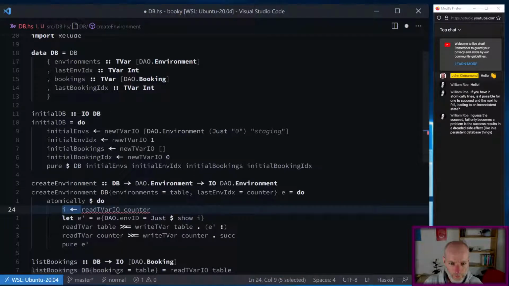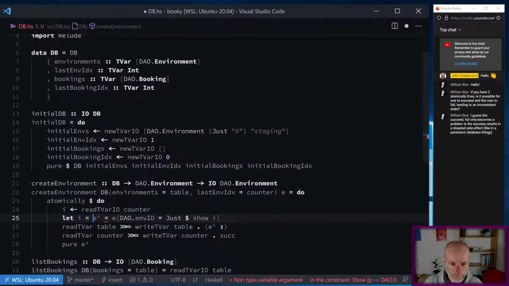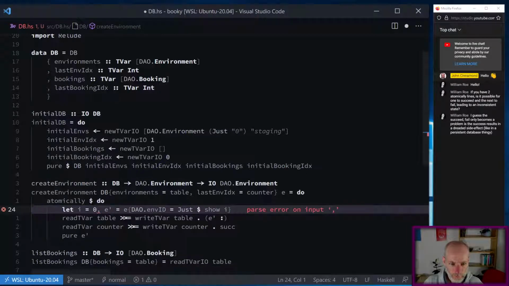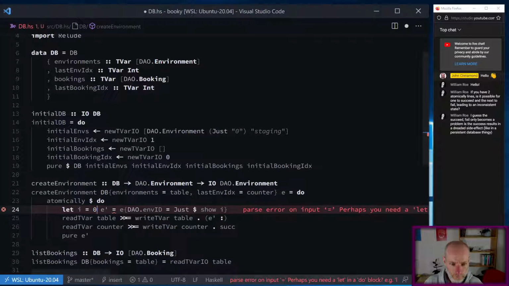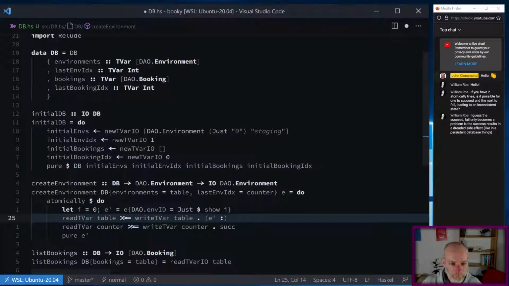And I'm just guessing here, but we can say I equals 0 that, oops. Why do you do multiple lets? Like that. Oh, interesting. Okay, I thought that would still error. I thought we'd now moved the error just down to here. But that's not the case.